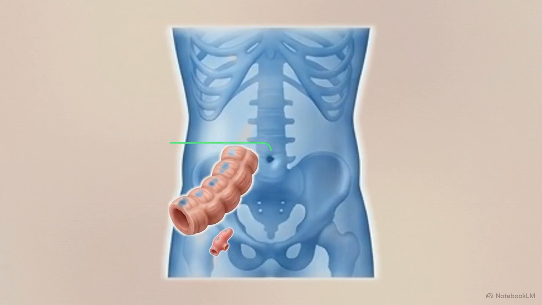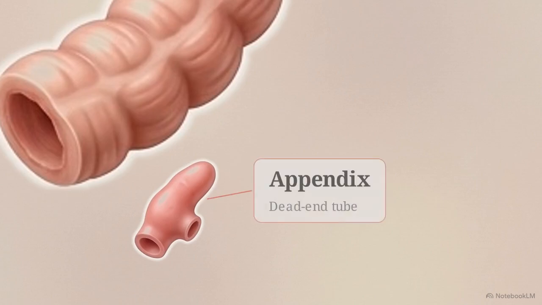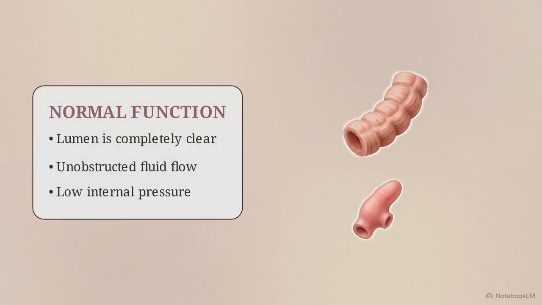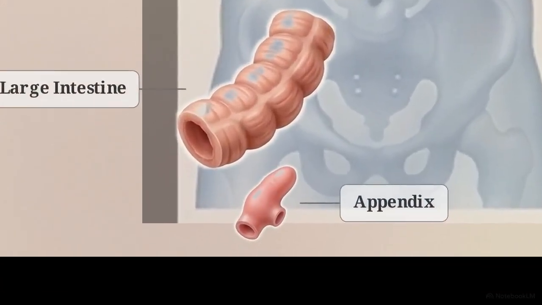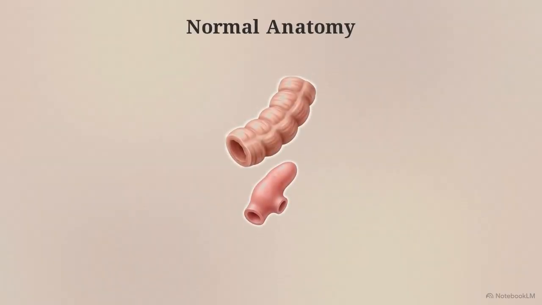This 3D diagram shows the lower right abdomen, focusing on a small dead-end tube called the appendix. On a normal day, it has no major digestive function, but if something blocks it, this tiny structure becomes a high-pressure trap. Notice its exact position right here in the lower right side, attached directly to the base of the large intestine. The trouble starts with a physical obstruction.